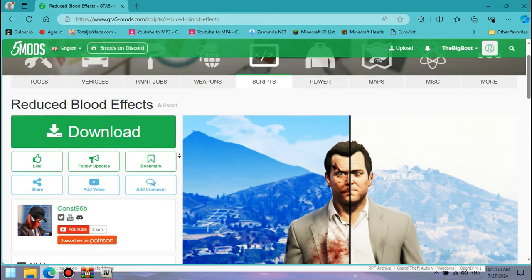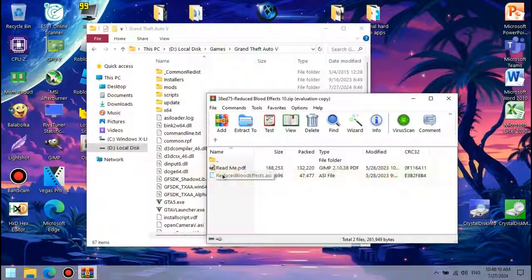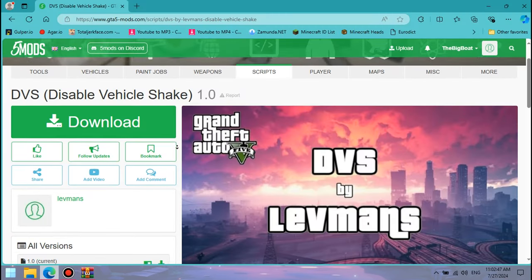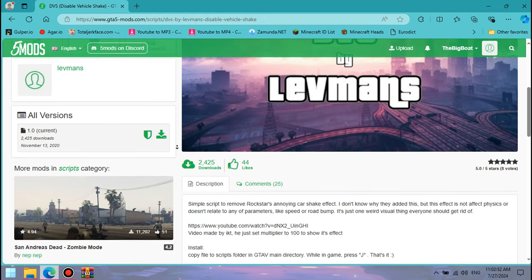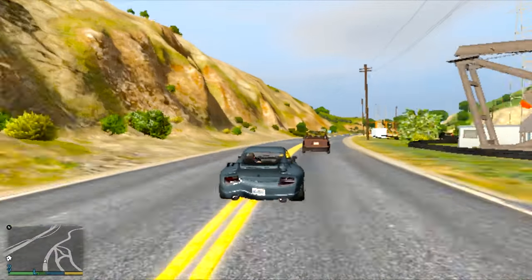There is also the reduced blood effects mod which removes the blood effects entirely. To install it, extract this file into your game folder. The disable vehicle shaking mod disables the camera shaking when driving at high speeds and you can activate it by pressing J in game, although I couldn't get it to work properly as you can see.